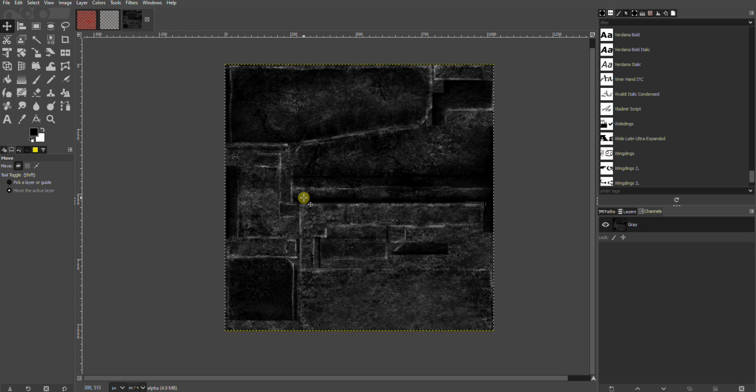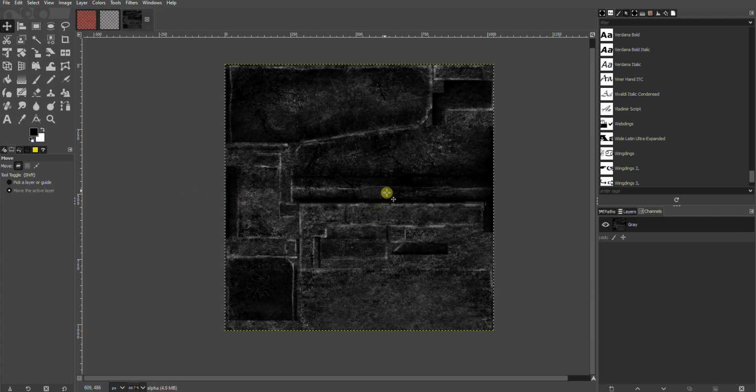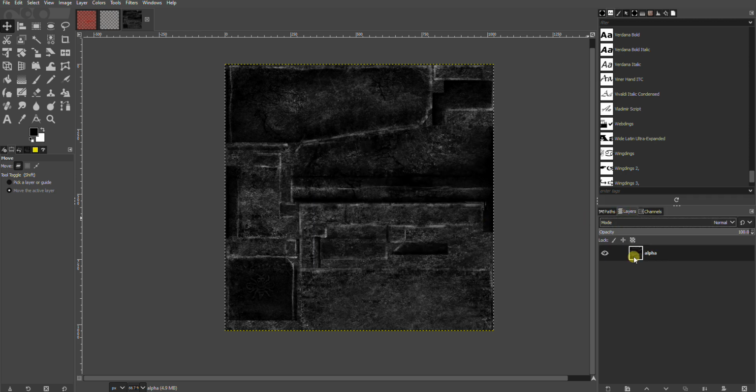You can end the tutorial here, but let's say you want to separate it. You can keep watching. You can just export it out. But if you want to pack it right here and remove this from that texture permanently, you're going to go back to Components, click on Compose, and we just need this like that. It says RGB. We can just make it into a new texture.